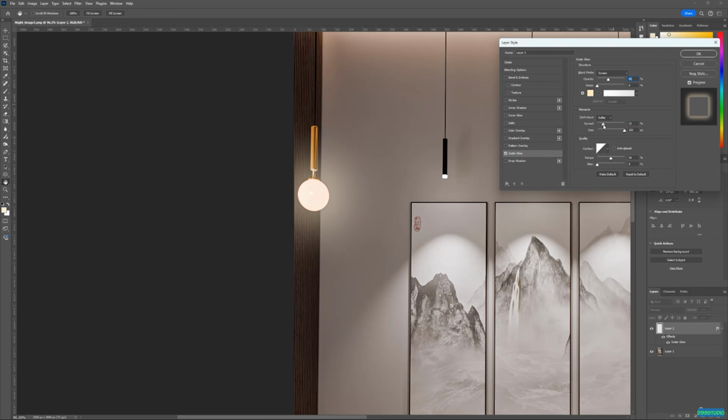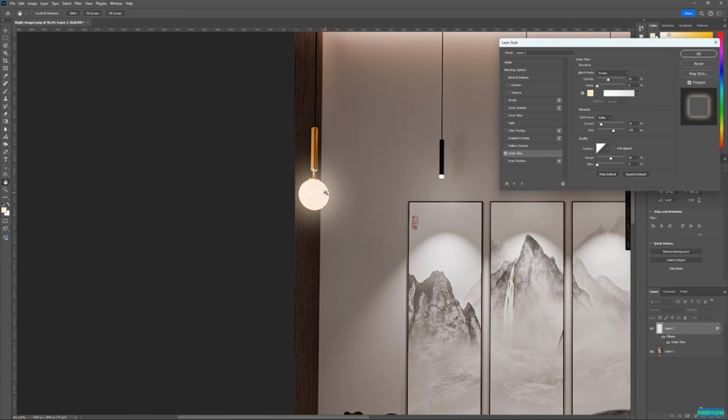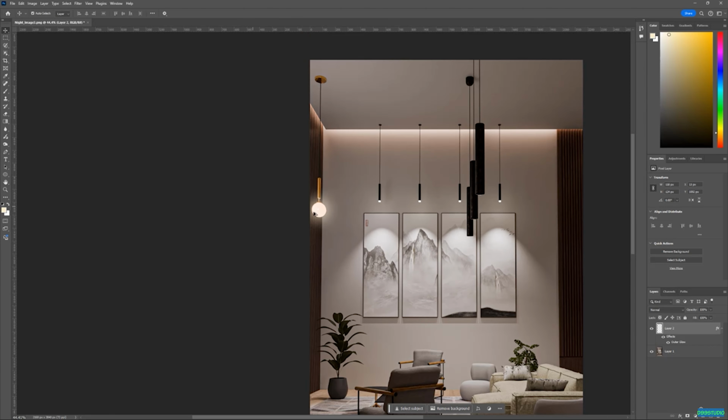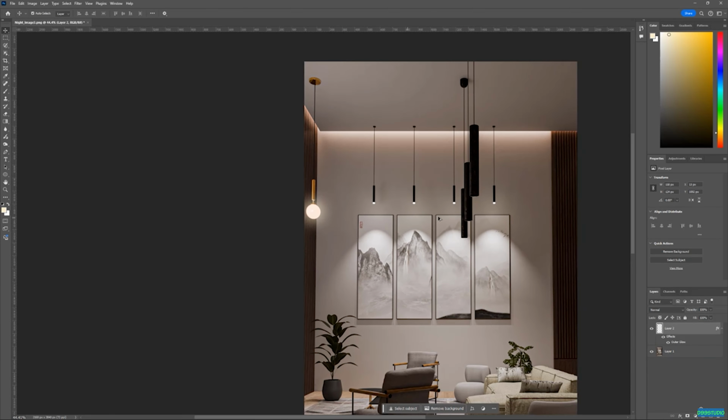Cool. And when you are satisfied with the results, you can hit OK. And now we have this finished.